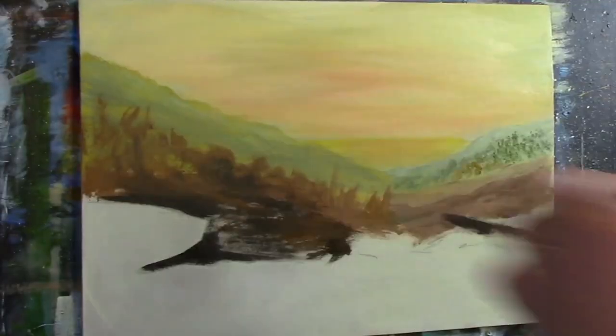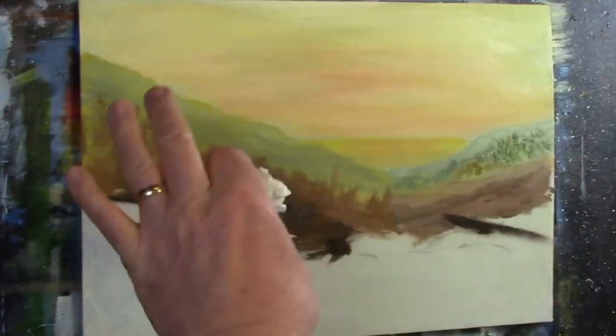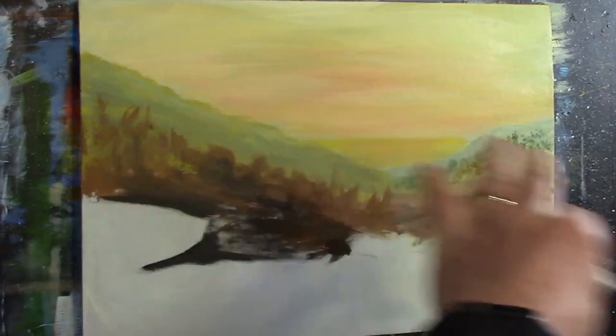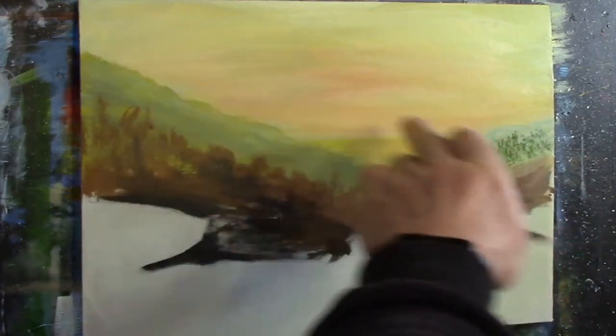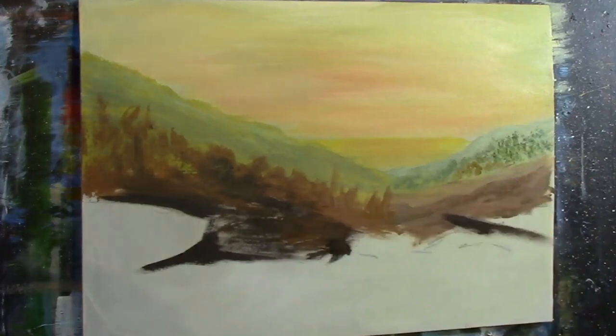So I'm looking at the landscape now. I'm trying to see exactly how it works. So that's going to be the sea there. That's the sky. I've got some background trees in place. I'm going back into some of this colour now. I'm going to get some yellow and a little bit of white. Just want to brighten this colour up a bit now.